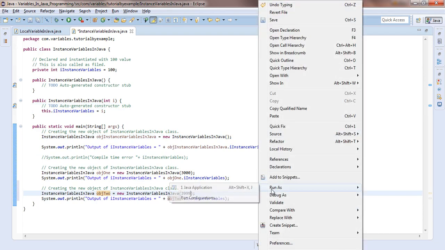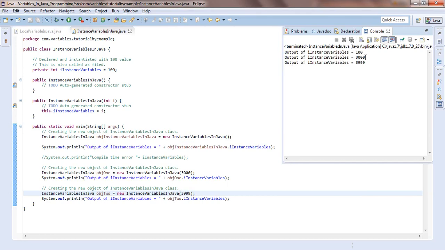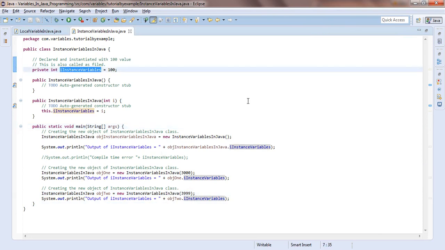We'll get the first 100, the second time 300, and for the third 3999. So we have only one method, main, but in the stack area we'll get three references of the instance variable, one with 100, the second one with 300, and the third one with 3999.